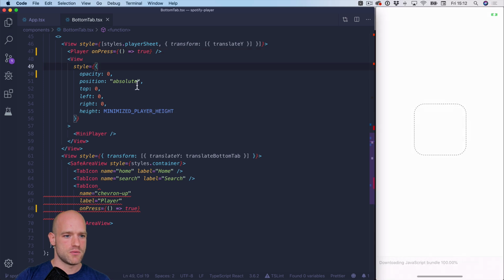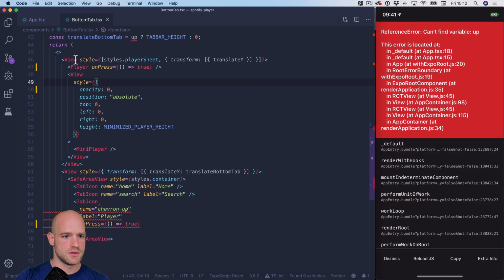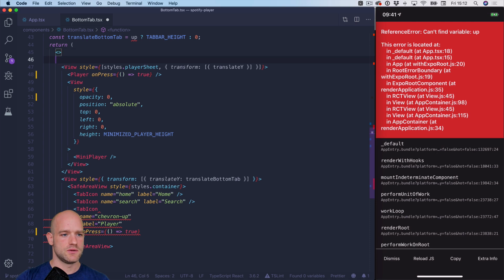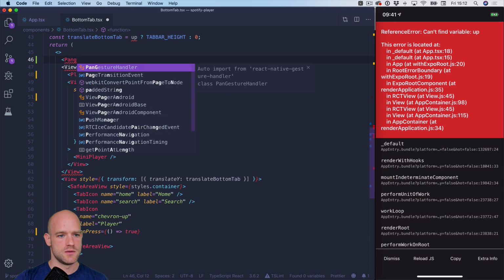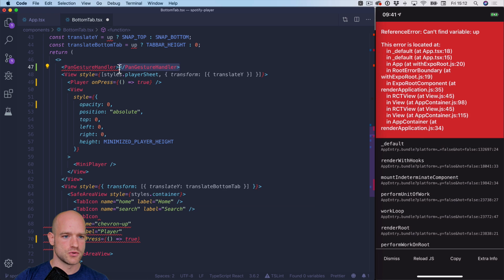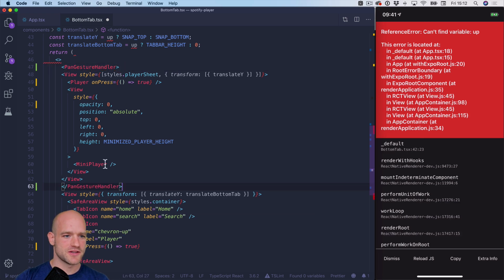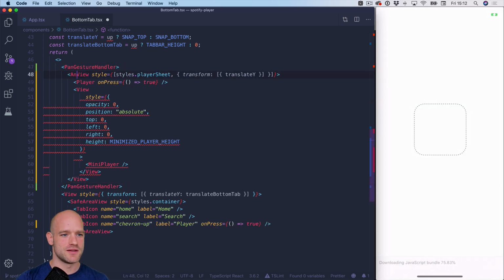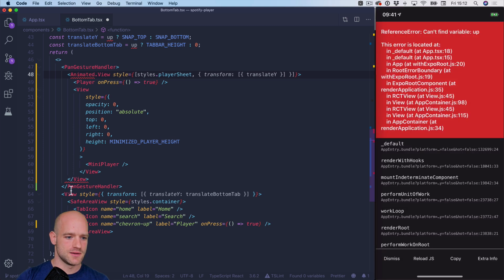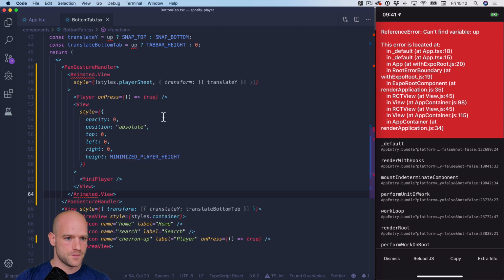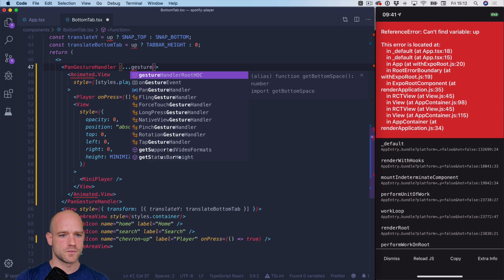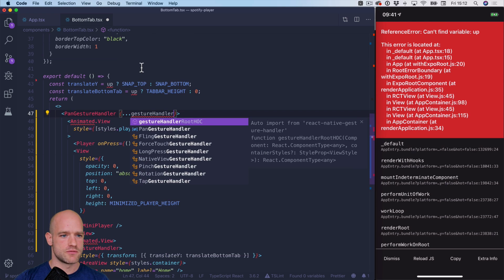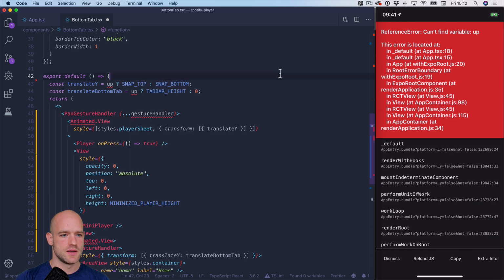And I'm gonna wrap the view into a pan gesture handler. So the first child of a pan gesture handler needs to be an animated view. So I'm gonna do that. And we need to give it a gesture handler as parameter. So we have a utility function from Redash to do that.